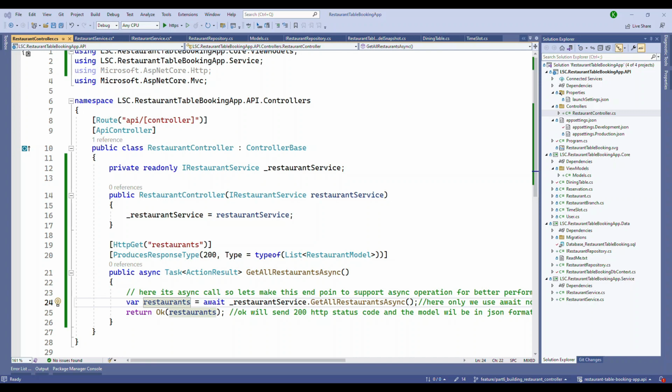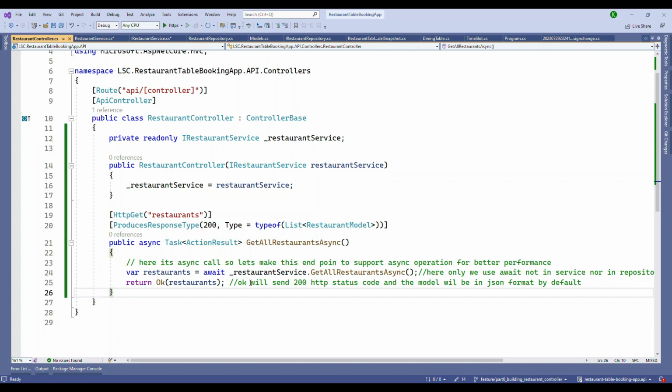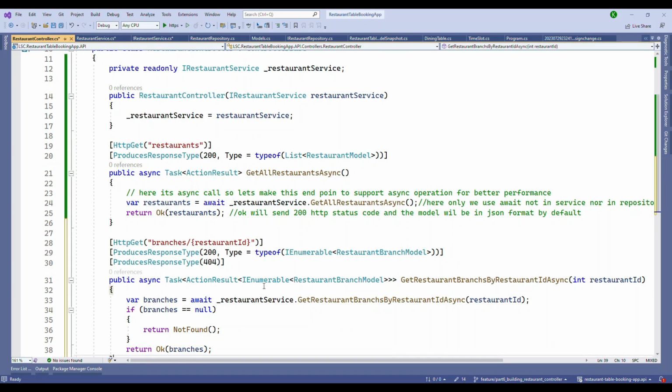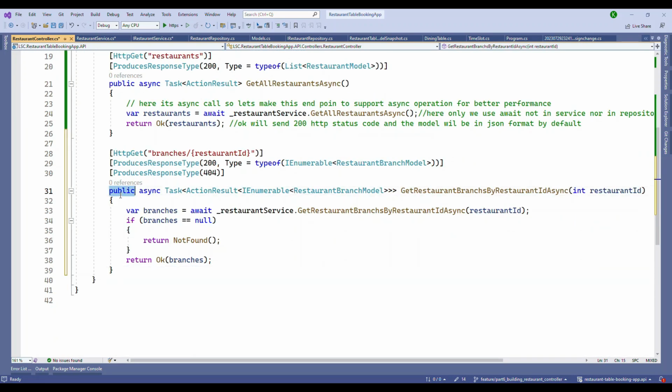Now here comes the final one, the controllers. Here we need to add different endpoints. Because we already saw how this endpoint works, I'm going to quickly copy paste a piece of code which will have three endpoints, and I'll go over each endpoint. Okay, so let's do this. I copy pasted the second endpoint.